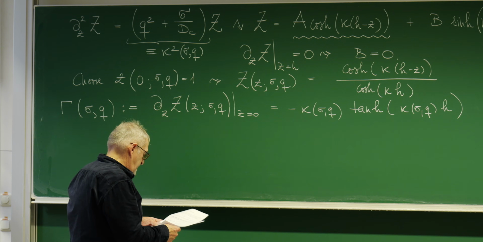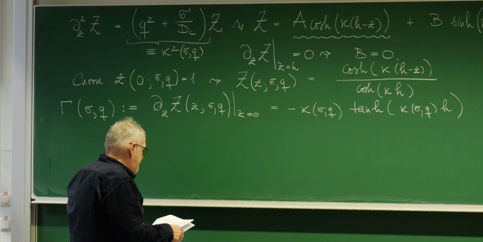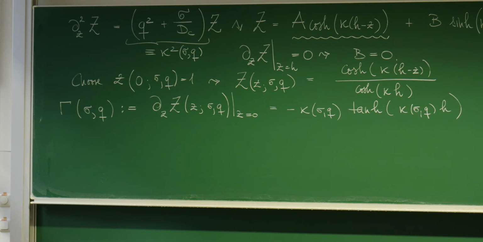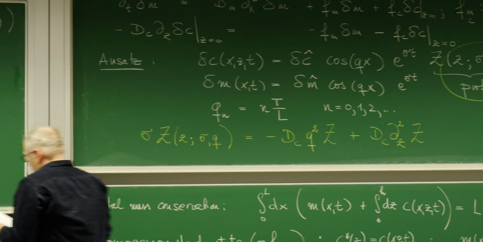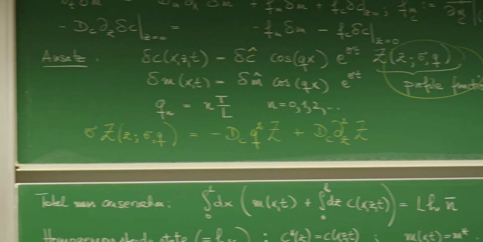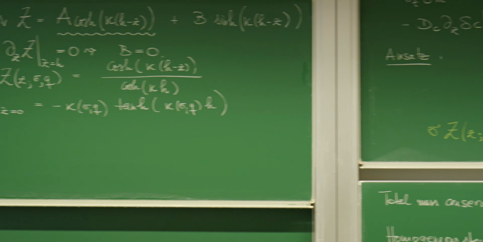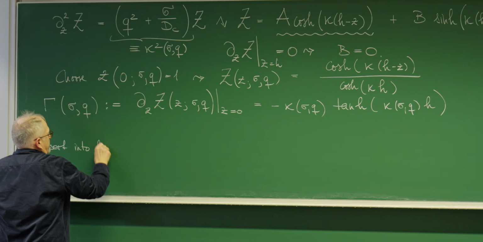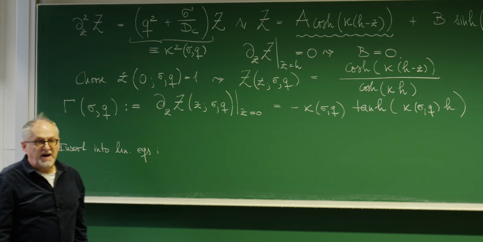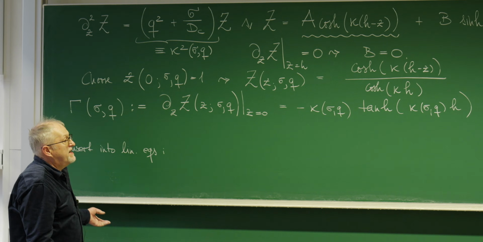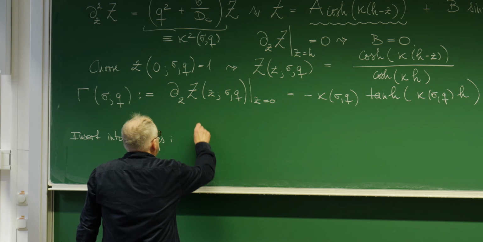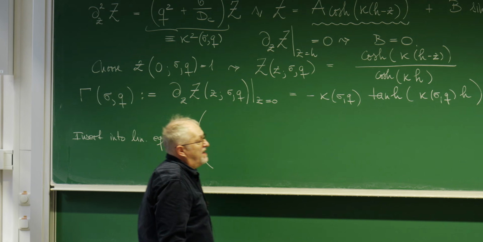All right, so now we are almost done. We can now use our ansatz that we have, this whole expression that we have here, and insert it into the linearized equations. And then we get the corresponding eigenvalue and eigenvector relation for the problem that we want to study. So let's just collect the terms that we have.